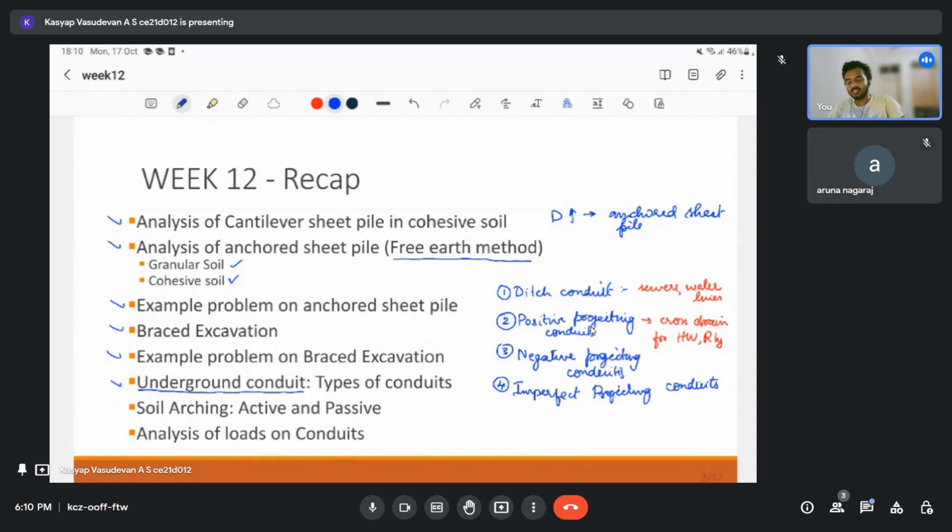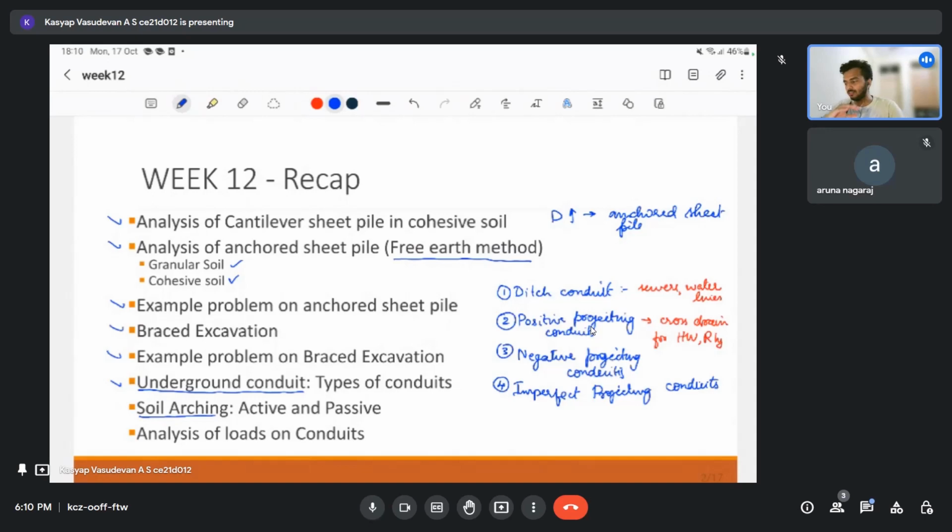So soil arching is a phenomenon where, as we go deeper, till now simplistically we have been taking the pressure as a triangle, but due to soil arching, as we go deeper and deeper from the natural ground level, the lateral earth pressure will stop increasing beyond some depth. If we are giving the same simplistic design, we will end up overestimating our cross sections, which is not economical. So we can take this to our advantage.